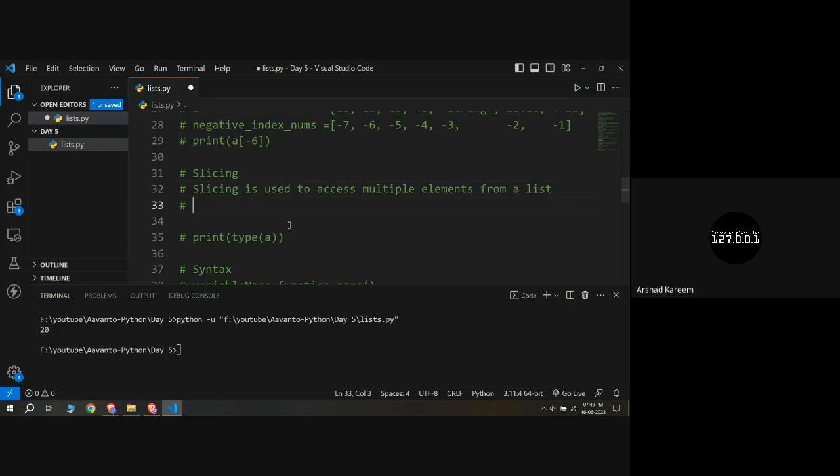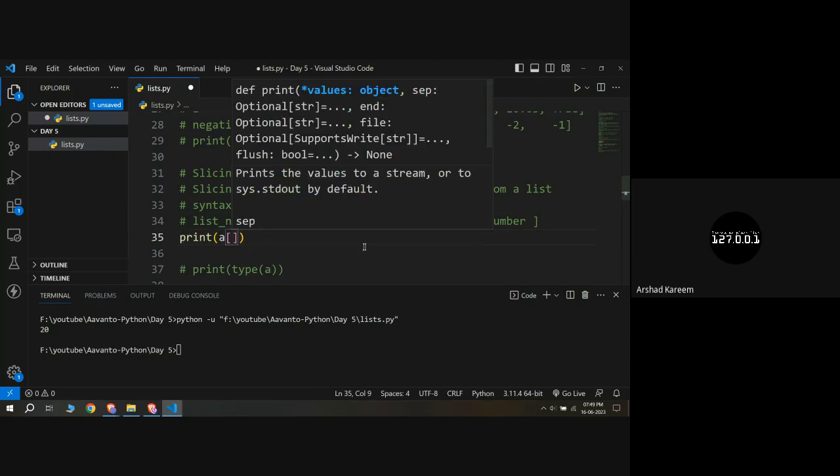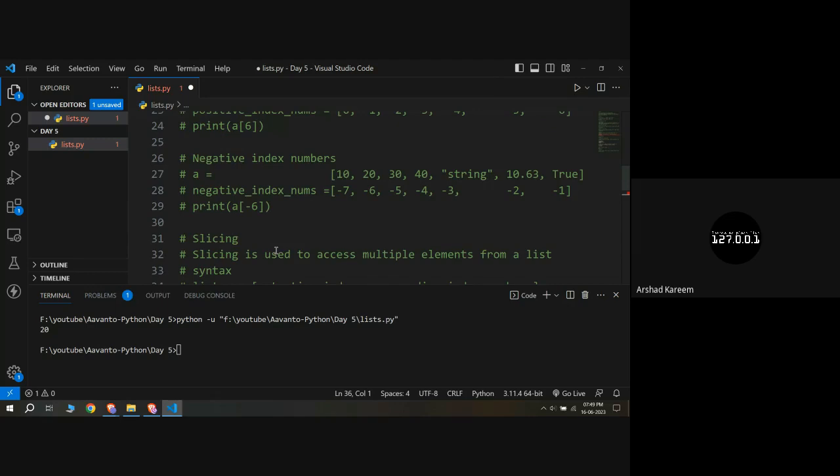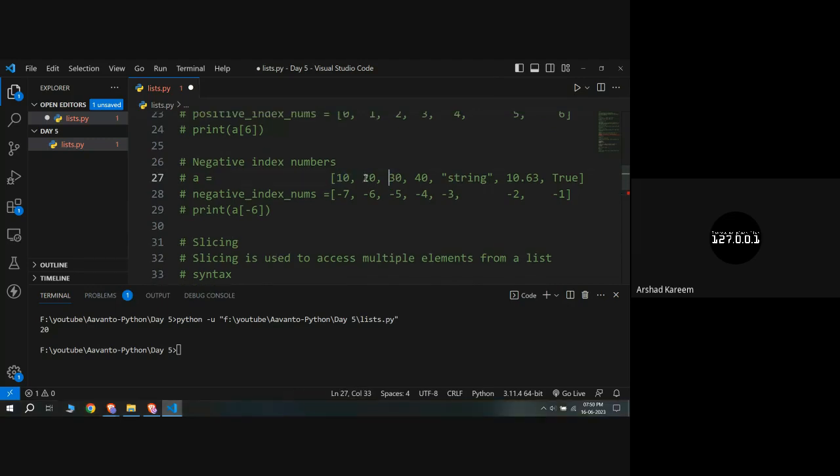So here the syntax is the list name followed by square braces, and inside these square braces we need to mention our starting index number, and we need to use a colon followed by the ending index number. I'll explain this clearly. For example, from the list A, I need to access elements 20, 30, and 40.